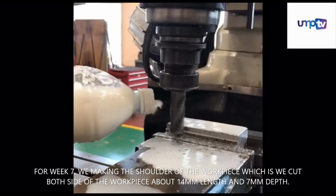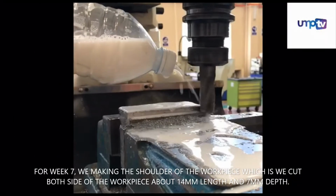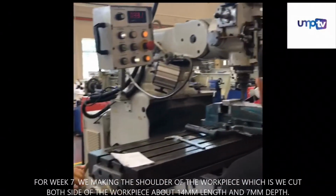For week 7, we are making the shoulder of the workpiece, which is we cut both sides of the workpiece about 14mm length and 7mm depth.